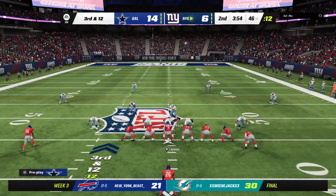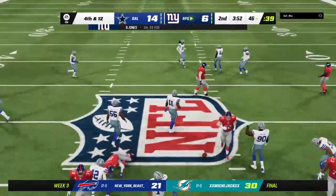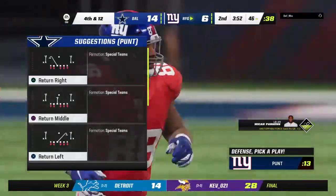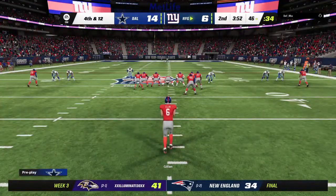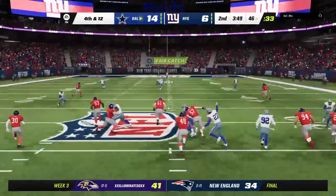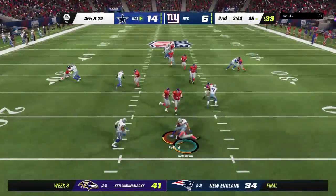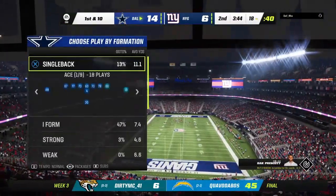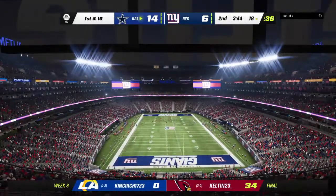To throw on 3rd down. Jones. And that's going to be incomplete. The contact there enough to jar that ball free, and it brings up fourth down. On fourth down, Jamie Gillen on to punt for the Giants. And just a single punt for him in the loss last week as he sends this one away. 8 yards on the return following a punt of 41. And the Cowboys will take over the football with a 1st and 10.